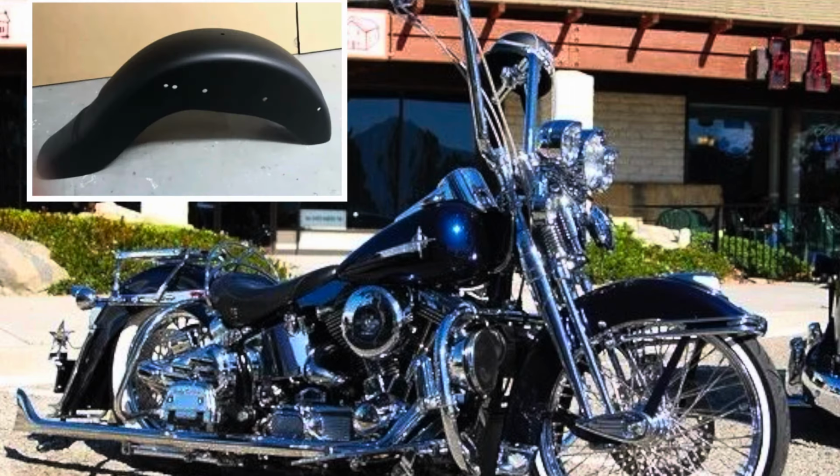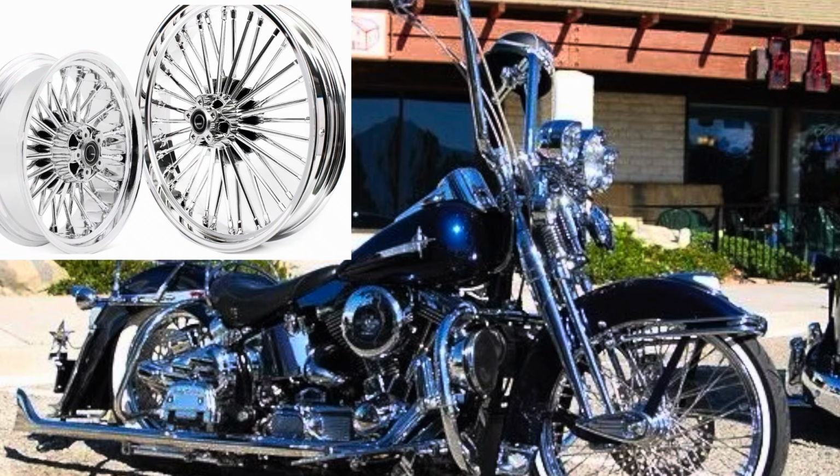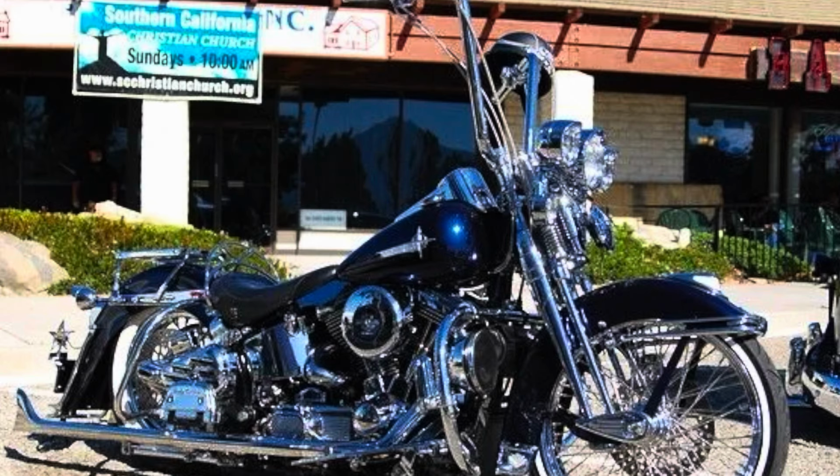And then he found some wheels. He was thinking about an 18-inch back wheel and either a 21 or 23. I told him I think we should go with the 23 for a front wheel, but doing the chrome fat spoke wheels. So it's going to be a pretty sweet ride when it's done.